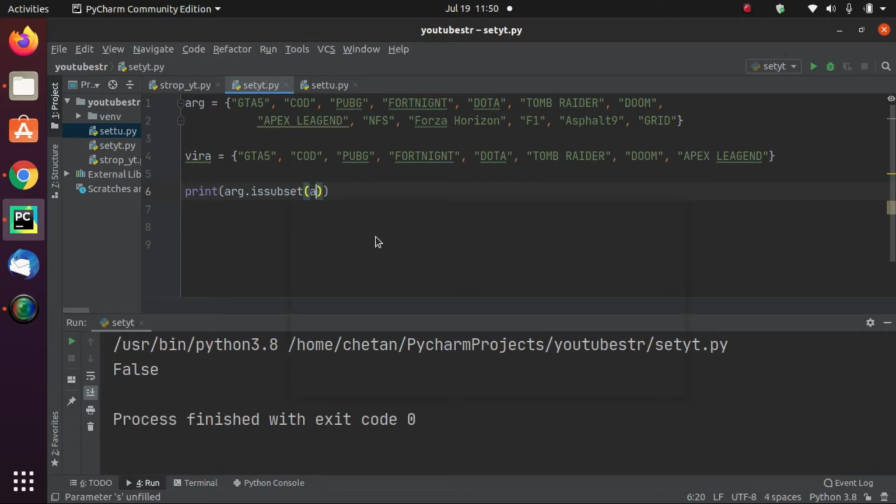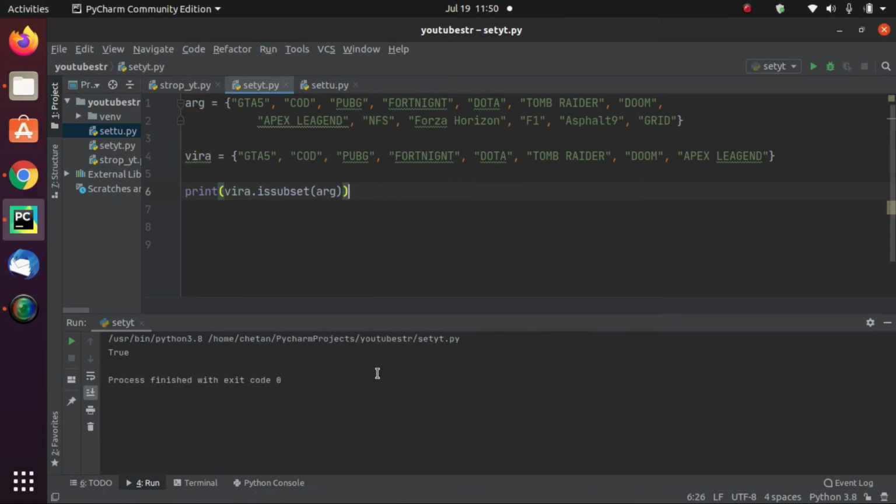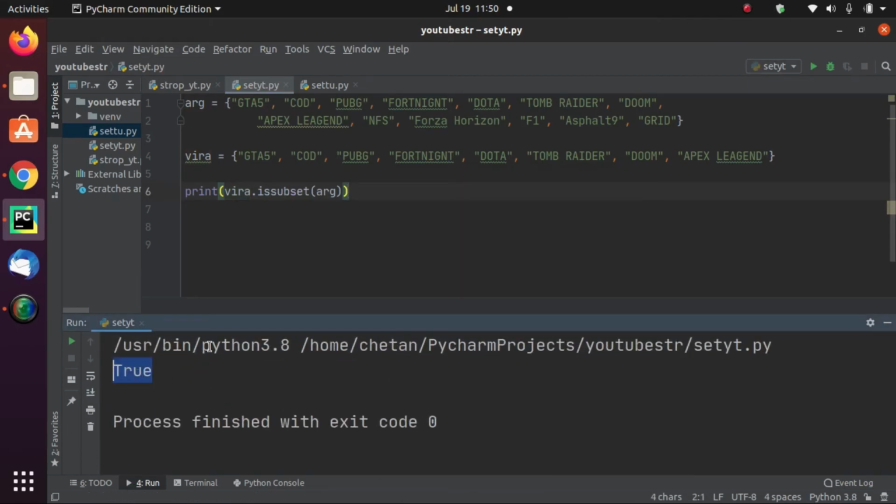But if I switch the places of Vera and ARG like this, and I run this again, then the output is True, because all the elements present in Vera are also present in ARG. That's why it is a subset.